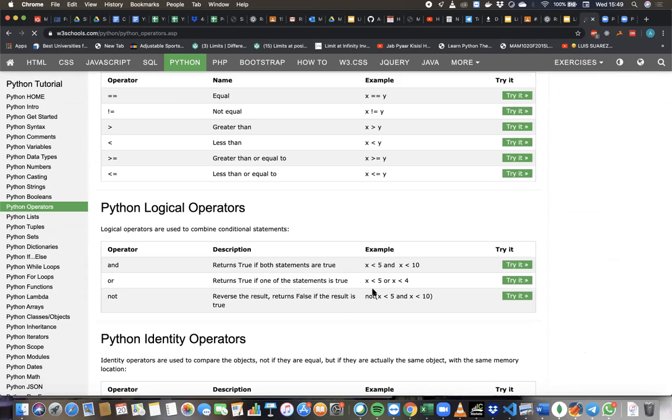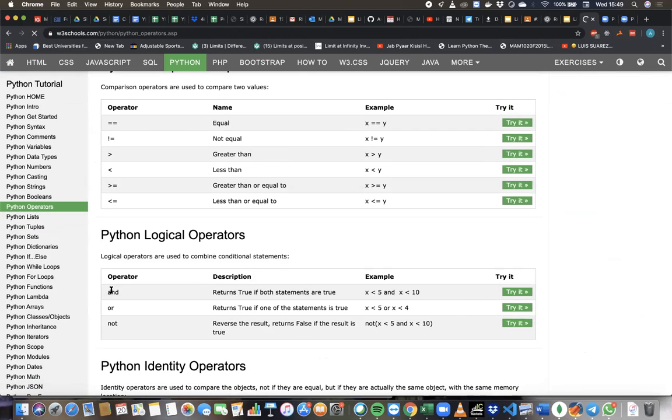Here it is, right? So you can see we have an AND operator, correct? So let's say we have x is less than 5 and x is less than 10. This is our example.